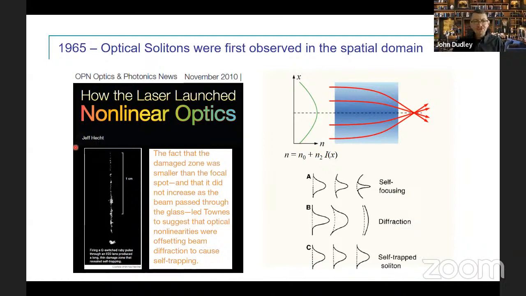And what was interesting about this was that Charles Townes himself realized that this actually implied that what you were seeing was a kind of a soliton effect, because normally light should spread when you focus it through diffraction, but he recognized that you could nonlinearly change the refractive index of the material, leading to a self-focusing effect, and these two phenomena could compensate themselves and form an optical spatial version of the soliton wave.